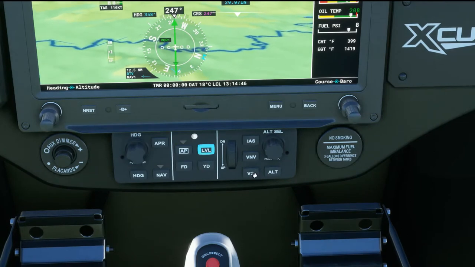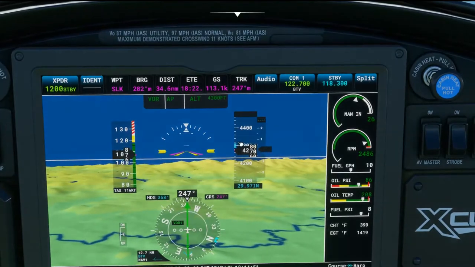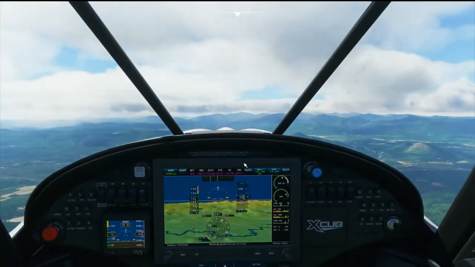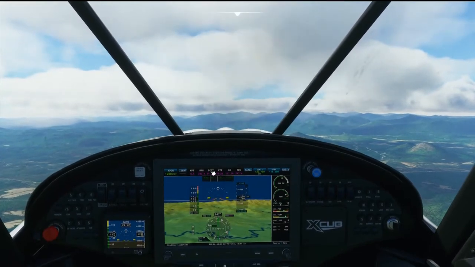Hold us. I did not tell you to actually hold my altitude. So we'll go ahead and hit altitude mode, and it's going to hold us at 4,300. I had planned for 4,500, but I'm inside that window, so we'll be fine.